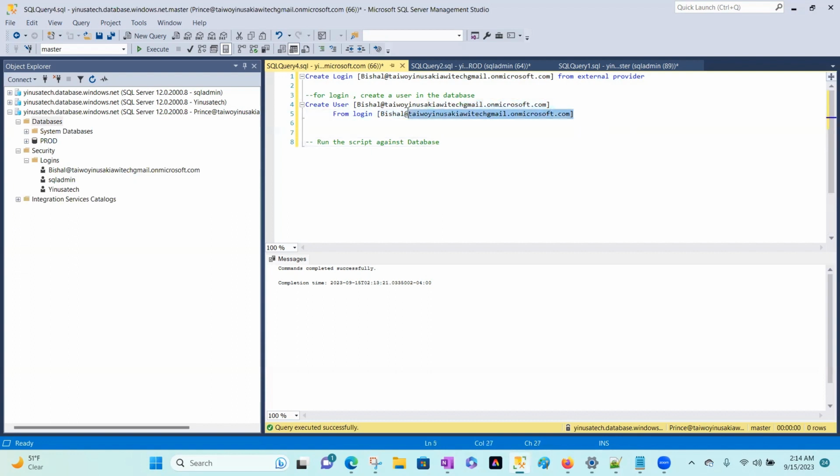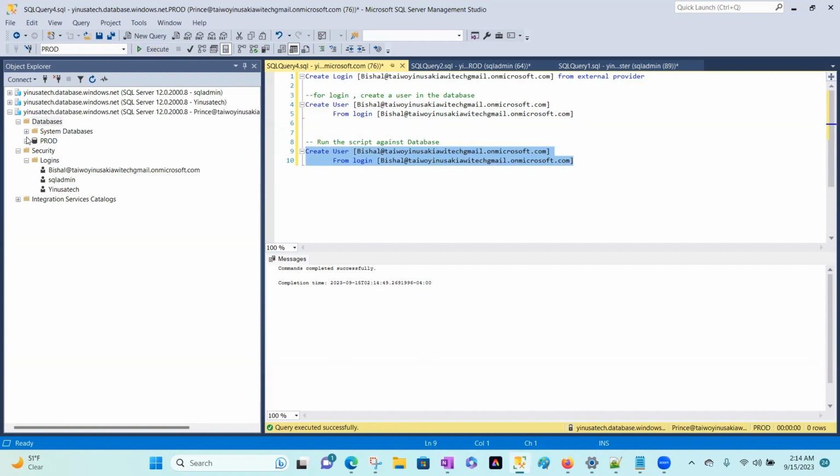Let's take this script, let's bring it down, right? So let's run it against database.